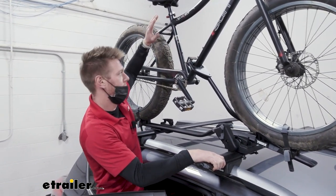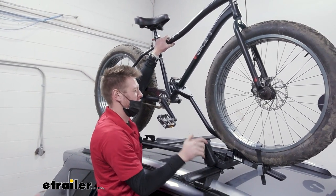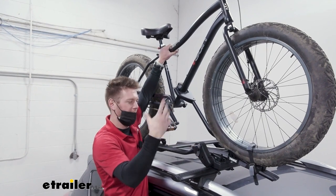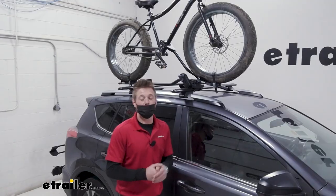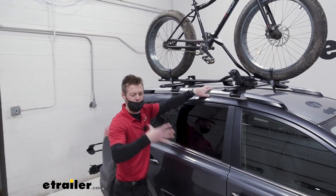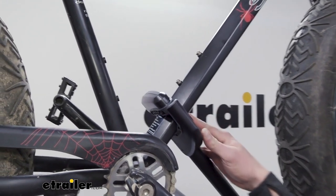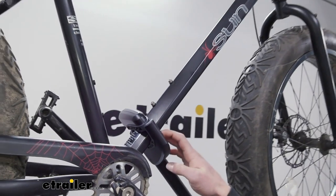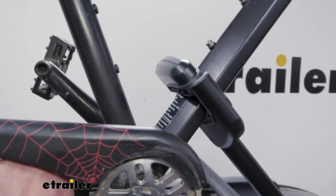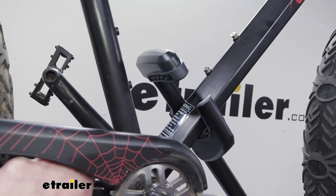This is a standard bike setup and it works pretty flawlessly. But all in all, if you're iffy on whether your bike's going to work because it's a little weird, I'd definitely go with the Renorac, as long as you don't have fenders on your bike. Now let's continue with the specs. Starting with the tube diameter — we want to make sure it's anywhere between seven-eighths of an inch all the way to three and three-sixteenths of an inch in diameter. That's all the way open, and of course this is all the way closed.